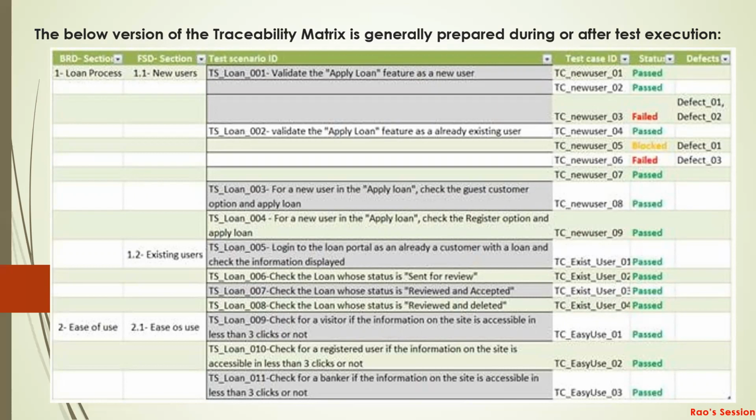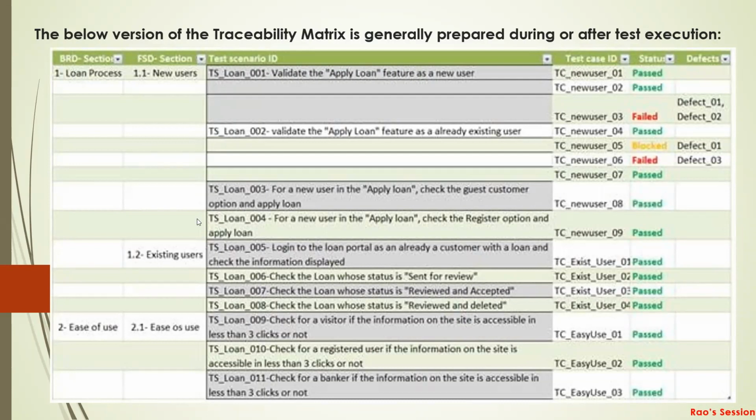Sir, in this RTM, who all are responsible? Does the BA just provide inputs, or is he totally responsible? The BA is the one who is going to take the responsibility along with the testing manager. Because the BA will act as supervision. He is going to supervise because he wants to make sure that the total product is bug free. So he has to take the responsibility along with the testing manager.